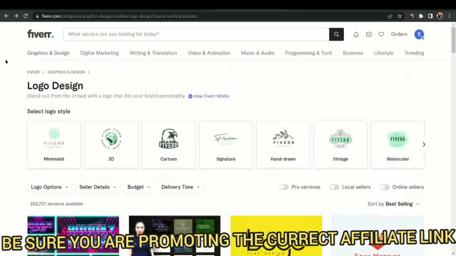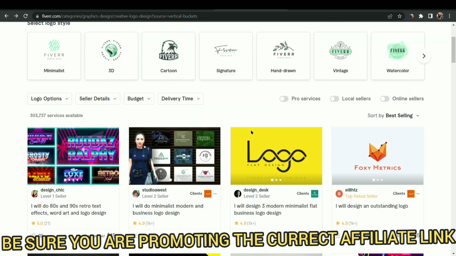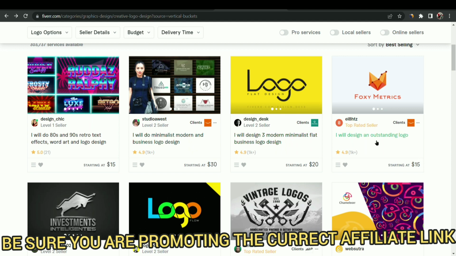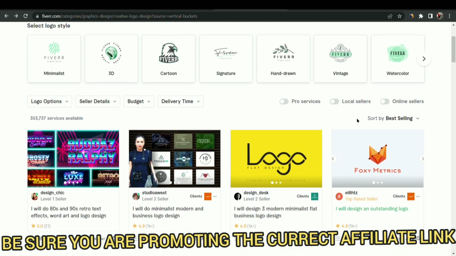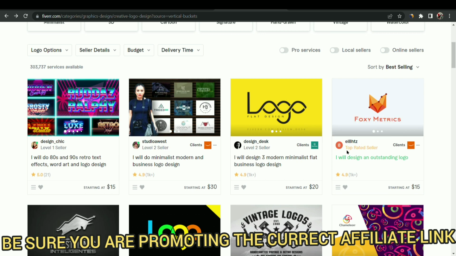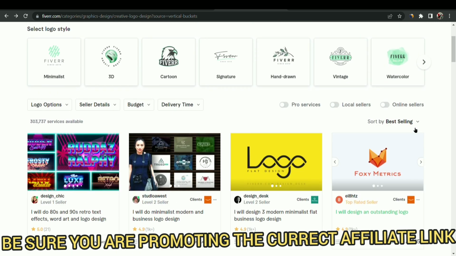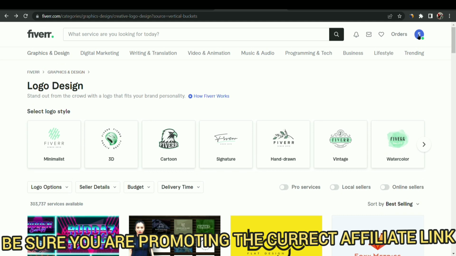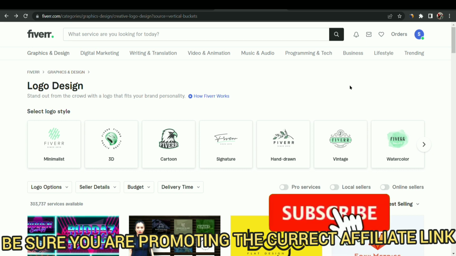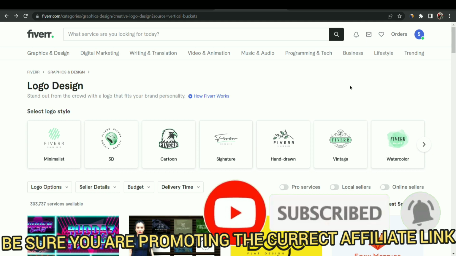After this there are also some other options available. You can also use this type of gig, and you have to send a message to every seller here. There you can also see a top rated seller. Another thing: if you are making money with Fiverr, then use another account and another IP address. If you are a level 1, level 2, level 3, sorry, top level seller, then this could be bad for your account.